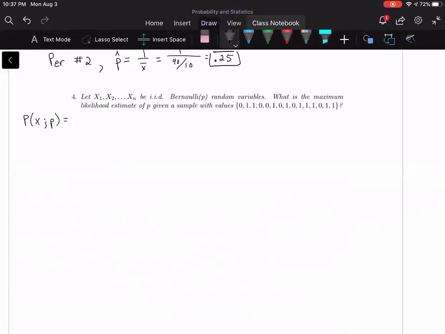Yeah, I think I have it. It is p to the x, and then parentheses 1 minus p, raised to the 1 minus x. Good. So when x is 0, you get 1 minus p, and when x is 1, you get p. So it gives you probability of success p if you are in the group of interest, which is 1, and probability of failure 1 minus p if you are not in group 1. And so this is your PMF.